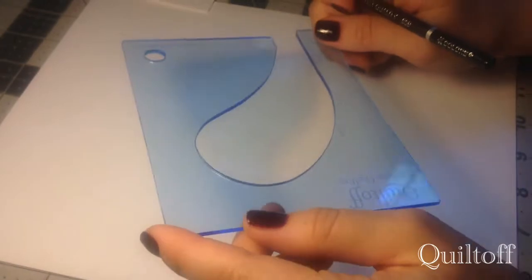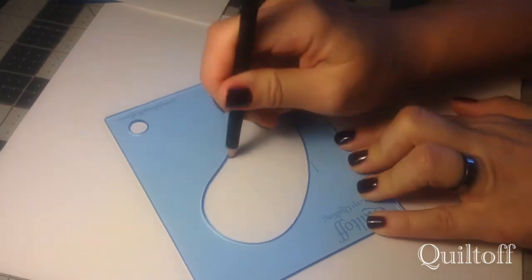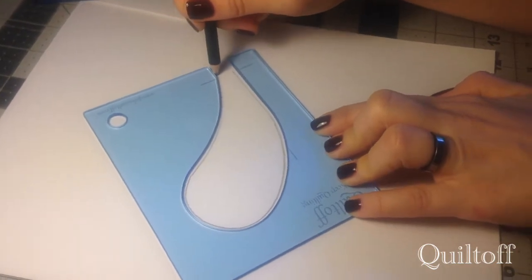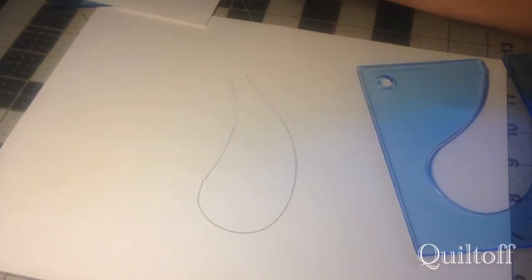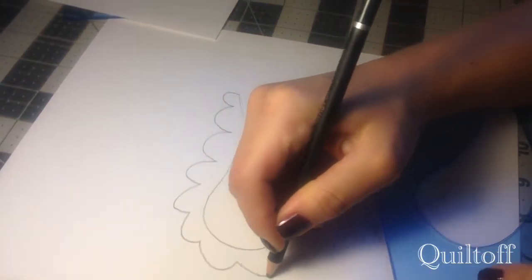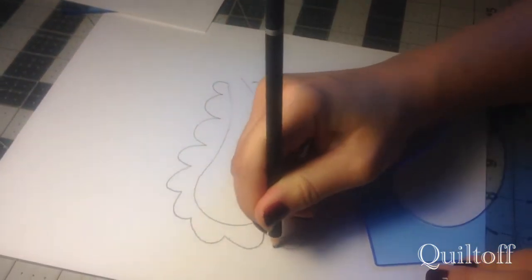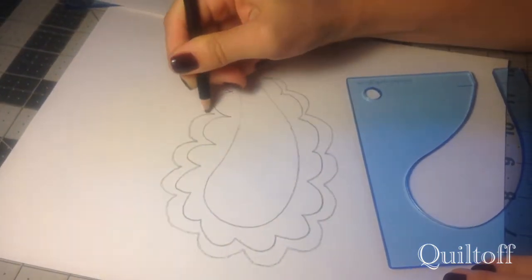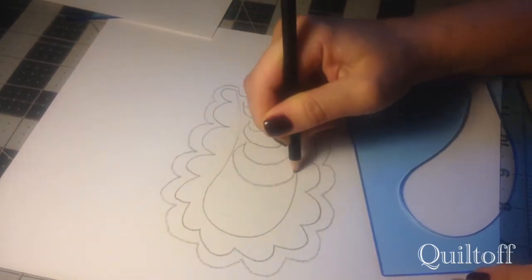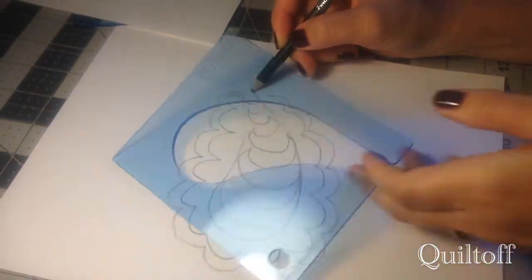And finally, what about just playing with the feather shape and make something like paisley? So you quilt a big one for yourself. It will be your guide. And then you just go and add more fun stuff around it with echoing. Throw more inside. And when you're done with one shape, you go and quilt another.